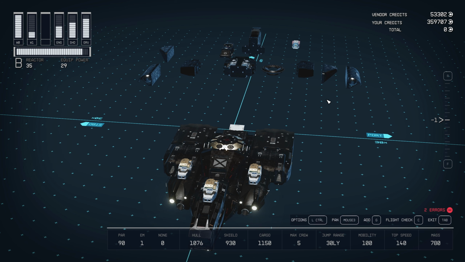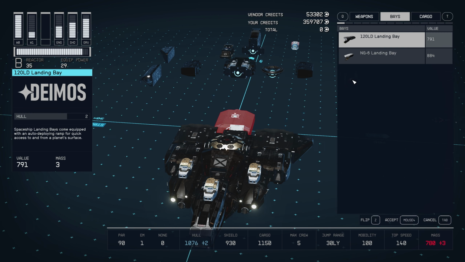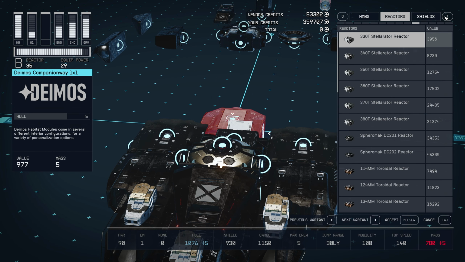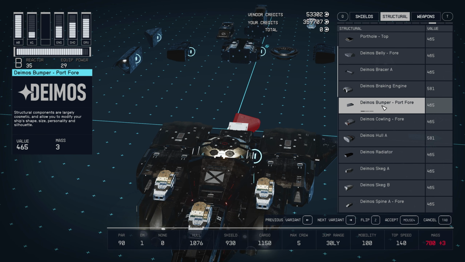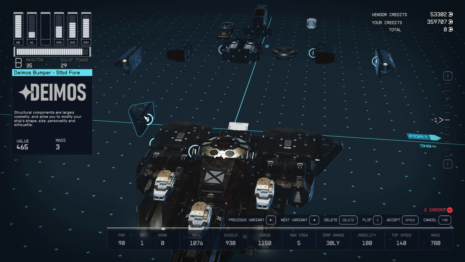Next piece is going to be, you know what, let's just put on our little bumpers. So they say these are bumpers, but I just use them as little wingtips. These are the Deimos bumpers. You can absolutely find these in New Atlantis. They're the one that we're in right now. You don't have to go anywhere else to get these. You can get these right in New Atlantis. They're right there. The Deimos bumper, port 4 is what they're called. So we got 2 of those. Let's just slap on the other one as well.